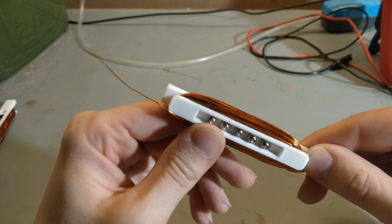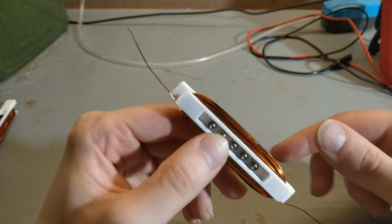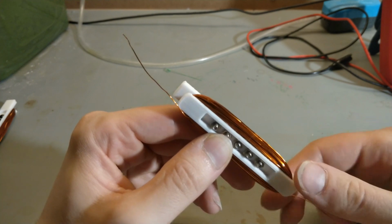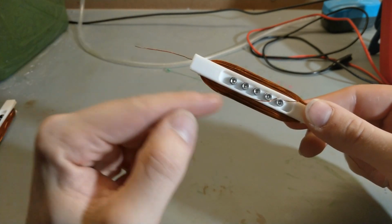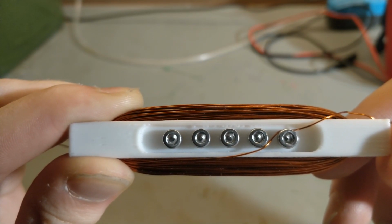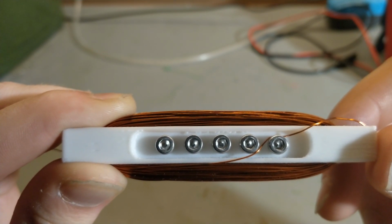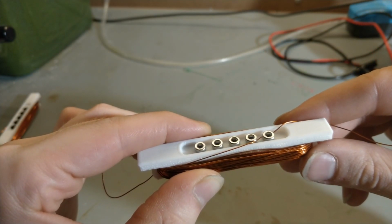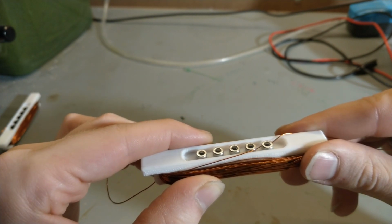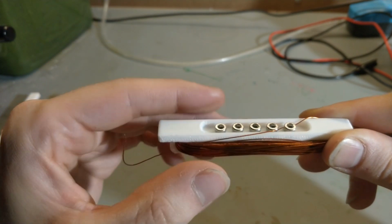Now let's talk a little bit about the construction of these themselves. This ModuCoil, this prototype, is wound with 100 turns of 0.4mm copper wire. Also, you see I have these screws here connected to these nuts, and the purpose of these is to serve as a ferromagnetic material that will help magnetic fields penetrate through the copper wire better. Now, as I will explain later, I've made a little bit of a mistake with this prototype, which is why I have this one over there, which I will talk you through in a bit.